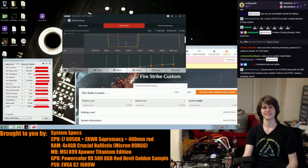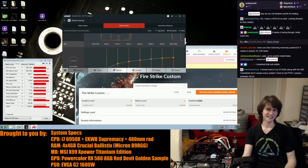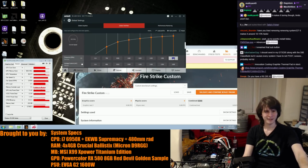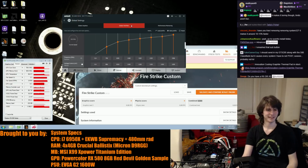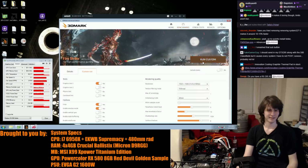Because the other thing is, I used to run legitimately unstable GPU overclocks, to the point where I'd be playing Planetside 2 or something and I would see artifacting, and all I would do is tab out of the game, drop the core clock by 10 megahertz, and go back into the game. No more artifacting, it's stable again. So it's just, yeah, a really half-assed, really bad approach to overclocking GPUs. Let's see if this works, 1500. That'd be nice, wouldn't it? Run custom.